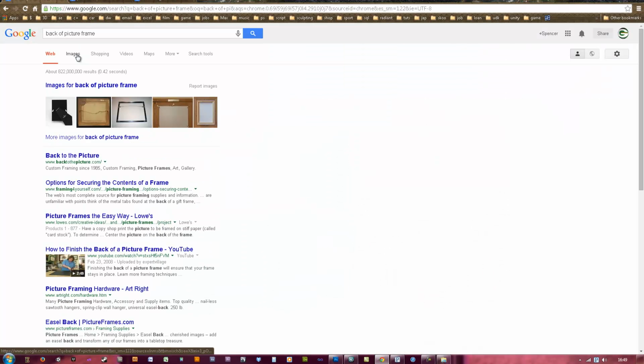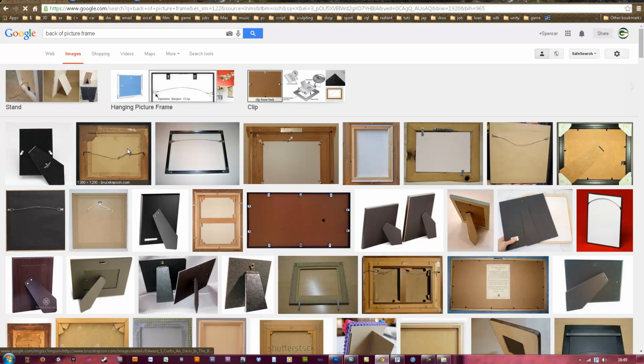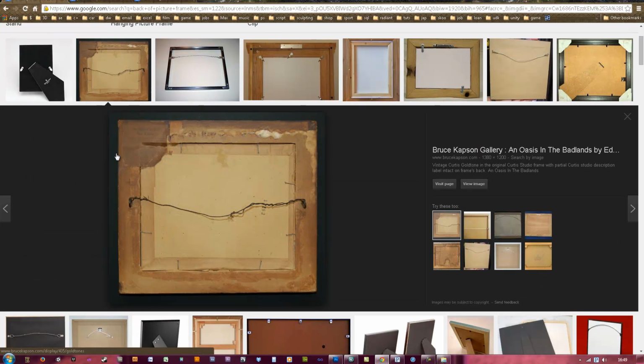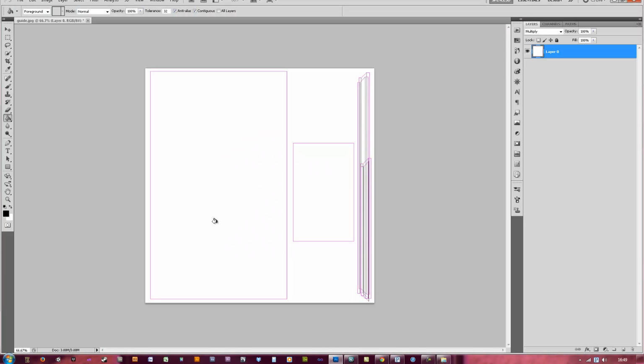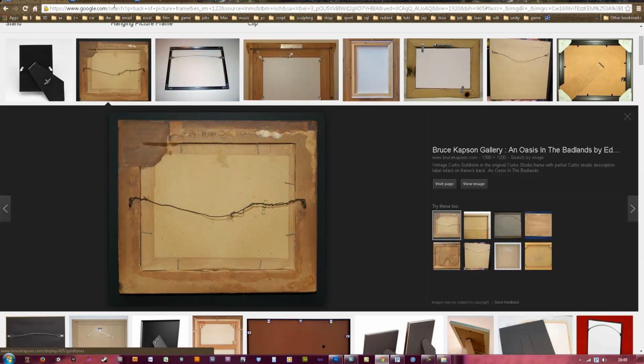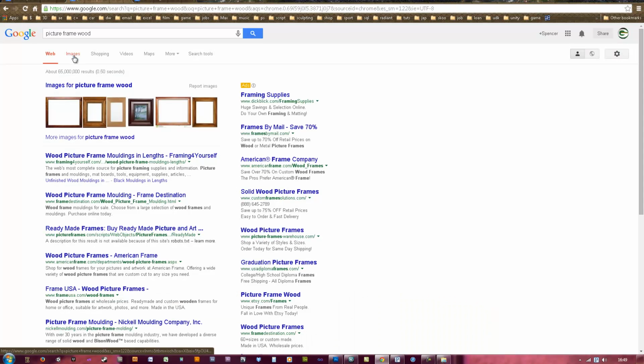So go here, go to images, let's select this guy, so just click on it in Chrome and then right click, copy image, go back to Photoshop, Control-V, Alt-Tab, come here, we're going to find some wood.